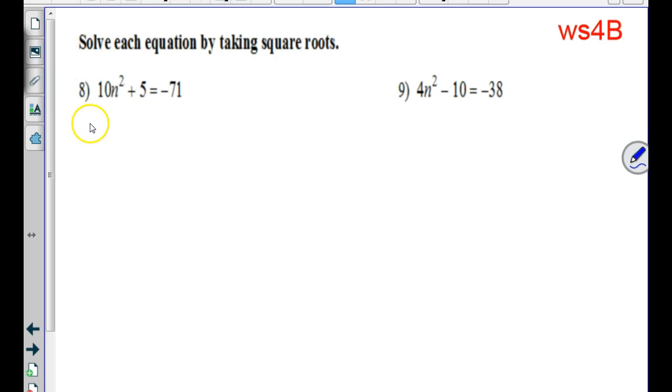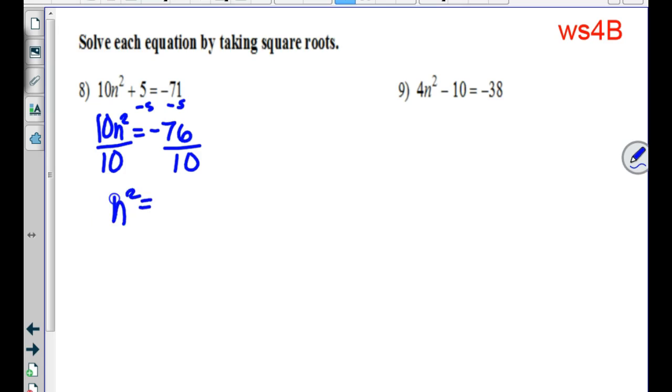What do you want to do first on number 8? Somebody's going to try to factor this, but is there an n? There's an n squared, but no n term. So we can just isolate this. So we'll have 10n squared equals negative 76. Is that right? Divide by 10. I don't think this is coming out so nice. But that reduces by 2, right? 38, is that right? Oh, that is disgusting. Who made this worksheet?